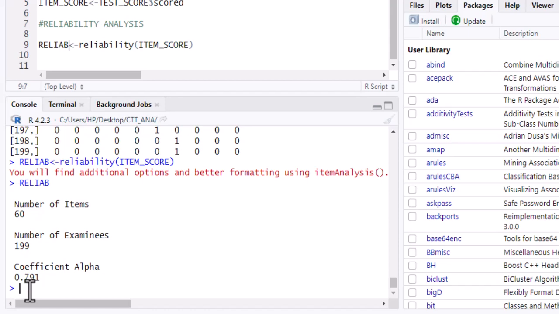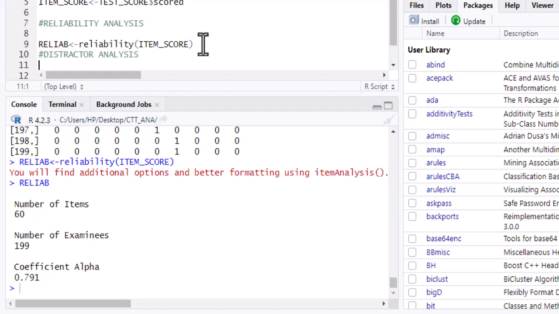Now the next thing we want to do is to go ahead and look at the distractor analysis. The major reason why we are using this package, one of the major reasons, is this. So let me call this distractor analysis.